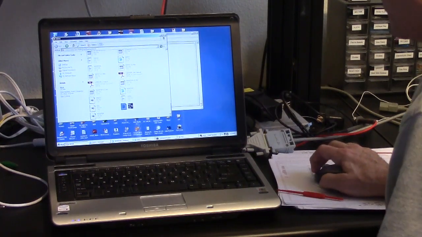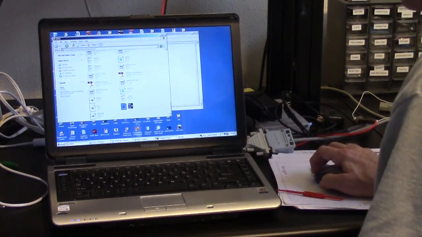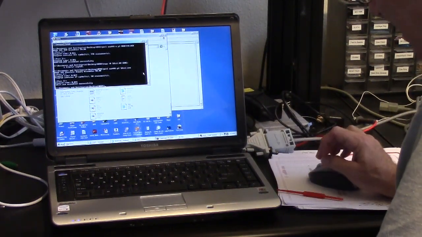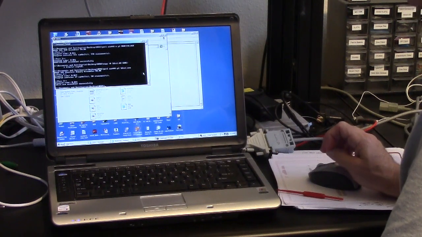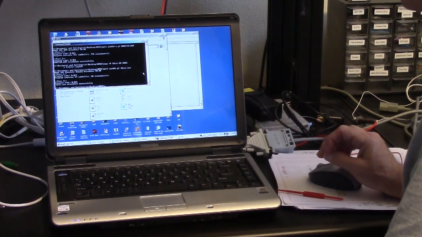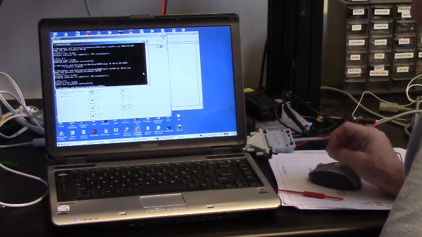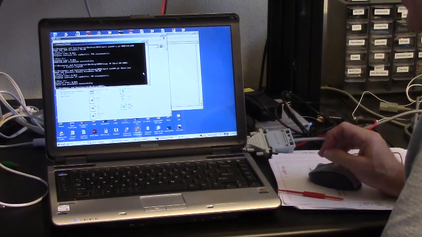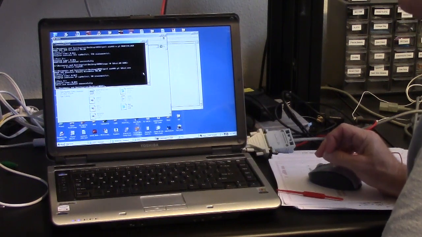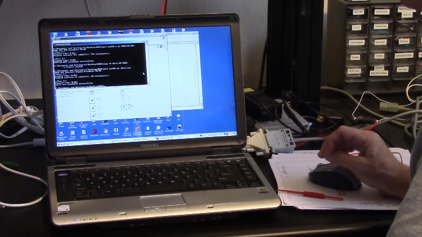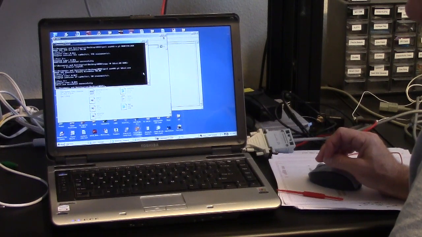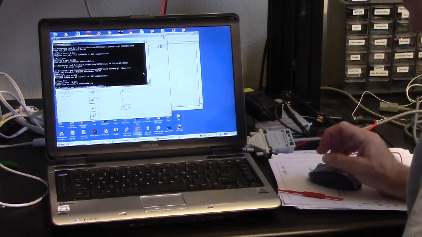AB stands for absolute binary. Data General didn't actually use that extension, I don't think, because most absolute binary images were written onto paper tape. So you would generate the file and then write it to paper tape. It didn't matter what the extension was. But I believe I have seen paper tapes labeled with .ab as in absolute binary. So that's what I used.